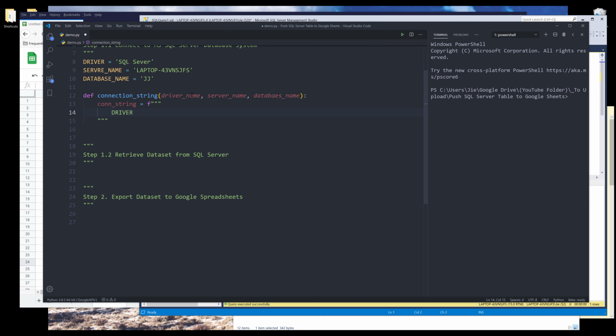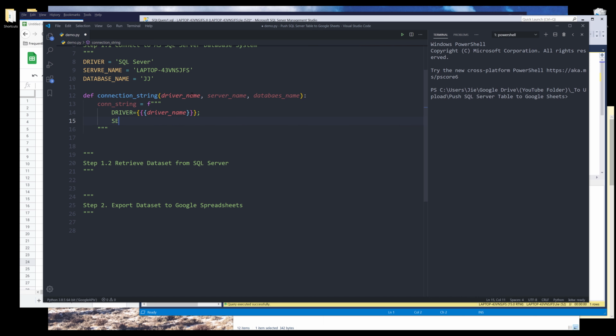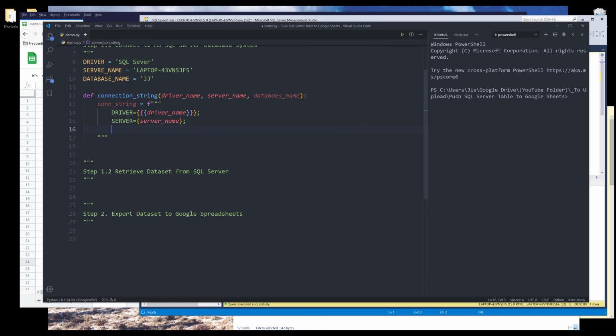Inside the string, we need to specify the driver, and we're going to insert curly brackets with the driver name. For the server, it's going to be server as the parameter name, and it's going to be the server name argument. And for the database, it's going to be a database parameter, and we're going to insert the database name argument.